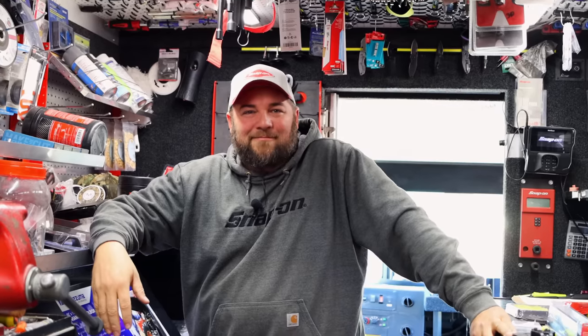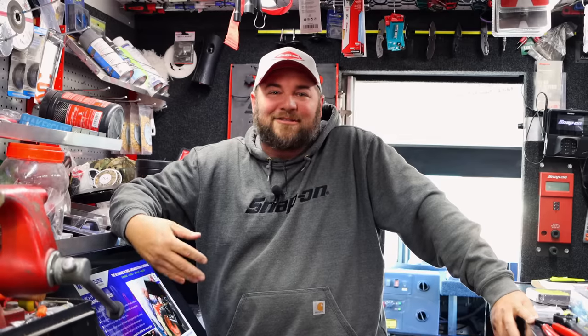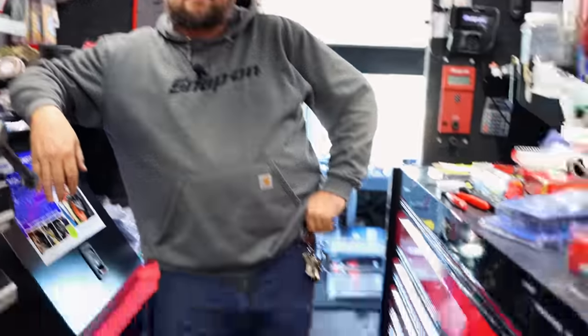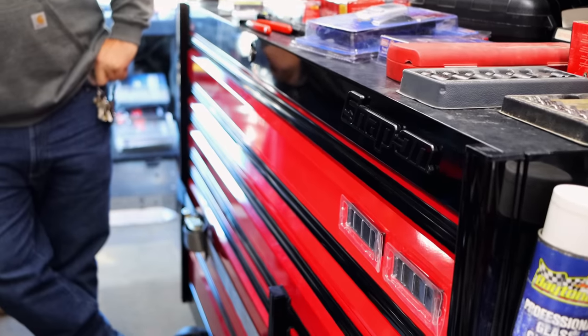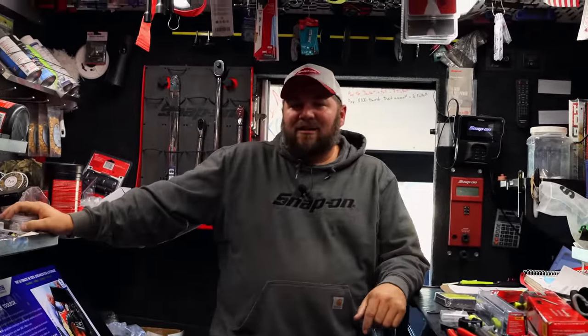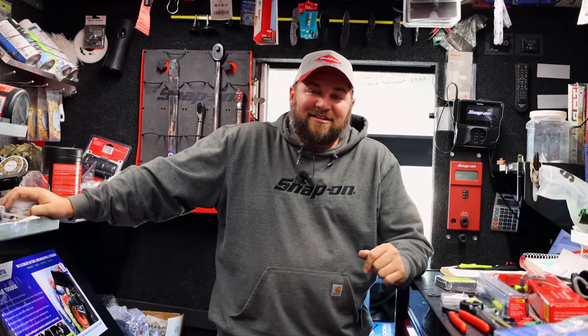After Christmas we'll let y'all in on the secret because we don't want to spoil it for those guys. It'd be pretty funny if the guys walk up to the owner asking where their stuff is when it's actually a different shop. As for the Epic toolbox giveaway drawing — we're getting closer. We got all these coats and another box at the house, and we're getting tickets put in it. Last week was the first week it was on the truck doing a drawing. More folks are getting excited about it this week, which makes it even more exciting.